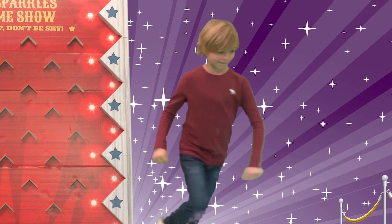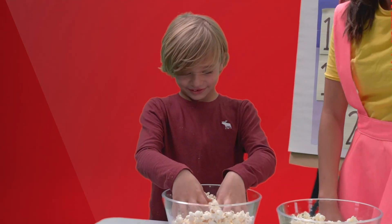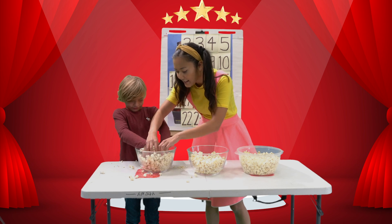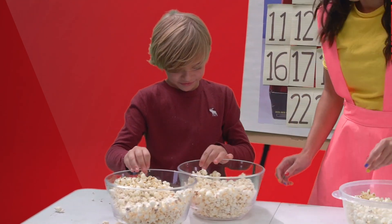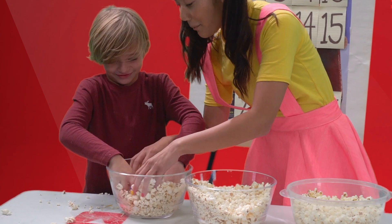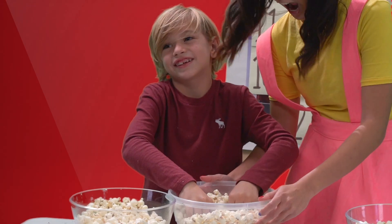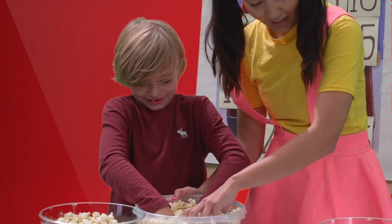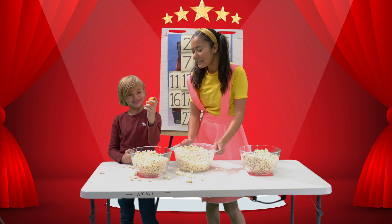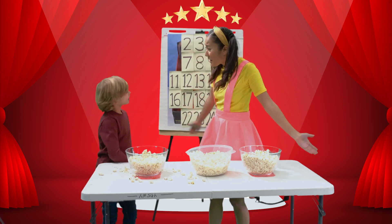I'm so excited to find out what it is! Me too! Since you got the star, Angelo, we get to have a mystery surprise! Feel anything? It's getting super messy. Nope, I don't think anything is in there. Let's try this ball. Feel anything? All I feel is popcorn. Okay, last ball. Ooh, this popcorn feels weird. Did you find something? Yeah, awesome! What does it say? It's a four. You got number four, which means you get to pick four numbers on the picture board. That's even better than three!